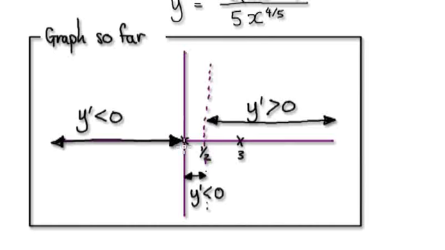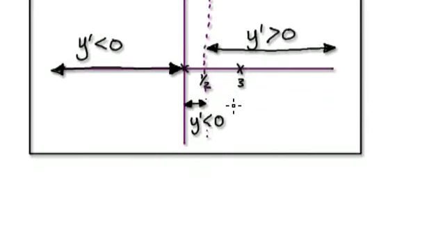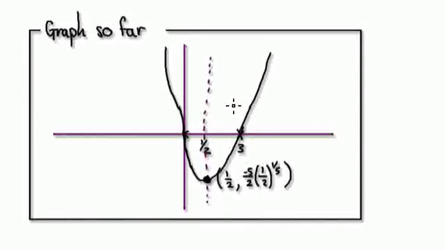Okay, so overall your graph will then look something like this. Okay, because here you've got negative, negative, negative, and then in this region the gradient negative, negative, negative. That means that the original function must be going downhill. The gradient will be negative, negative, negative, and then a positive gradient. So there must be a turning point here. So your graph will look like this.